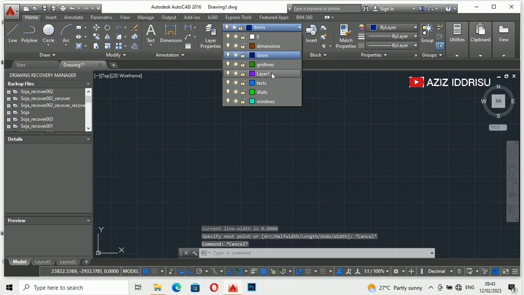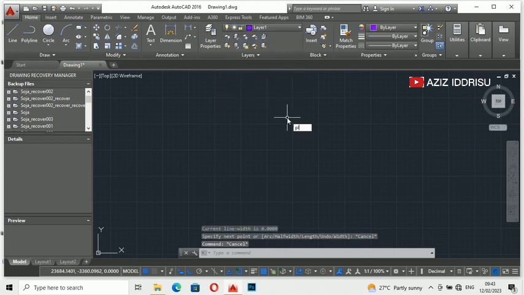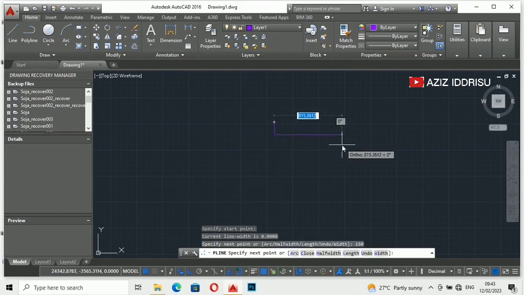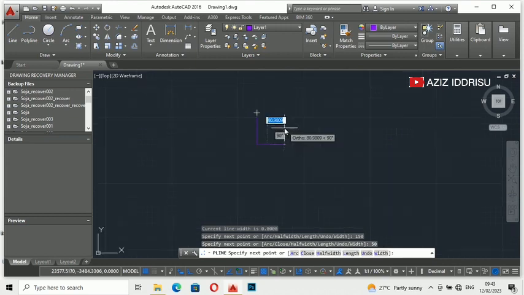So again, for the doors, we are going to add a frame. The frame of the door will be the same as that of the windows, which is 150 by 50. But if you use a wall size of 200, you should use a 50 by 200 frame.